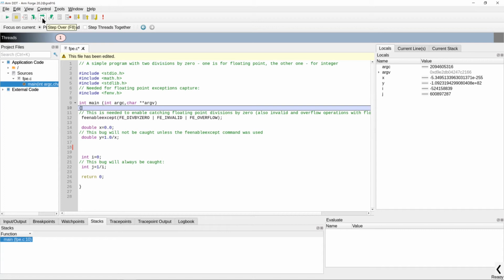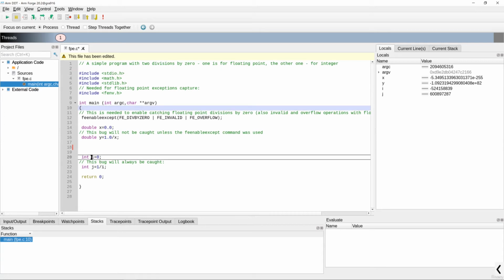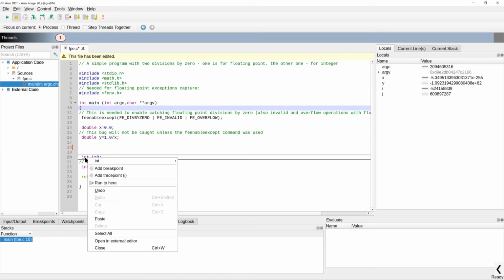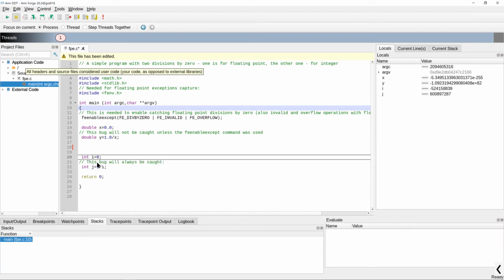Alternatively, you can step over functions, or you can step inside a function, or if you're inside a function, you can step out. Sometimes you run, then pause, then you step, and then you run again. So you can use any combination. A third way to navigate: you go to the line of the code where you want to get to, click there with the left mouse, then right mouse click, and you can say run to here. For serial code, it's equivalent, but for parallel code, it does something else. This third way of navigating also tries to synchronize as much as possible all your threads or ranks if you're using MPI code.